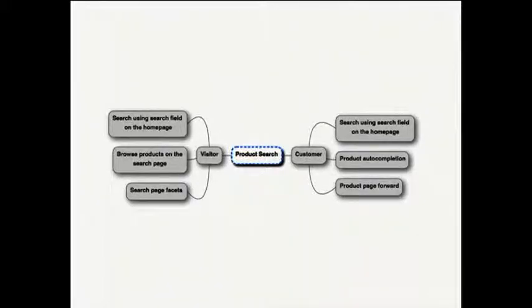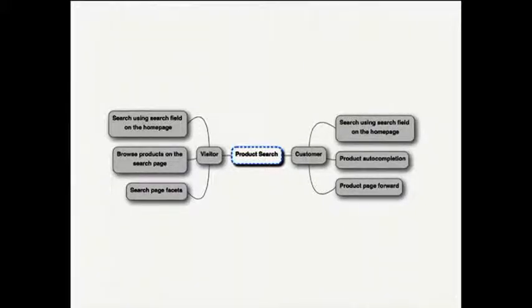For example, in an e-commerce website with a product search, you have at least two separate sets of users. You have visitors — these guys don't know what they want to buy. They go to the website, know it's about cosmetics or toys, and want to find something. They want you to convince them about products. These are the guys for whom you build product search, facet search, pagination, filtering, sorting — all the advanced stuff. Then there's the customer. This person comes to the website knowing exactly what they want to buy. For this person, what you need is a search field on the home page. Getting to a product search page is already a drawback — because this person just wants to enter the product name, get to the product page, and buy it. That's it.